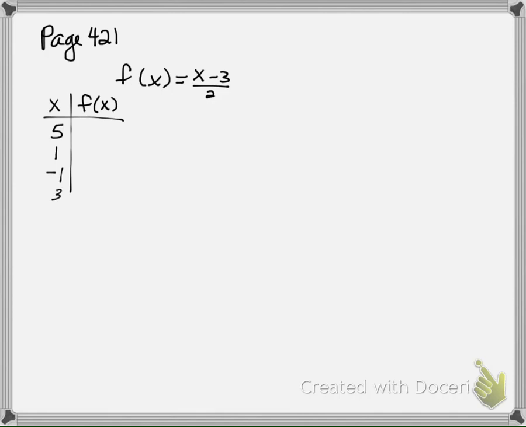I like 3. Now my question is, how come you picked all odd numbers? Because it's the only thing that works, to make it not a fraction. If we picked an even number and took away 3, it would be an odd, and then we can't really divide by 2 without making a fraction. So we always want to pick an odd number if we're going to take away 3. All right, very good. So let's go ahead and build that table.